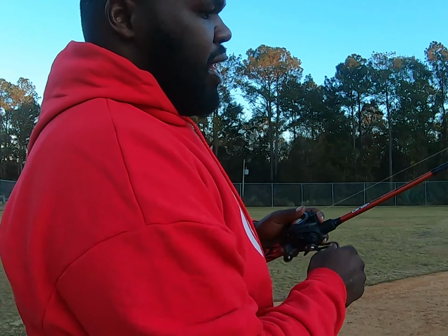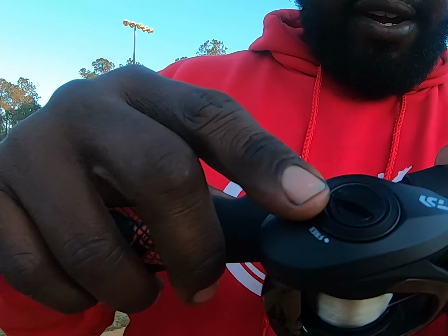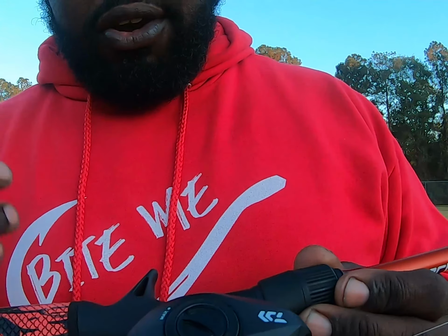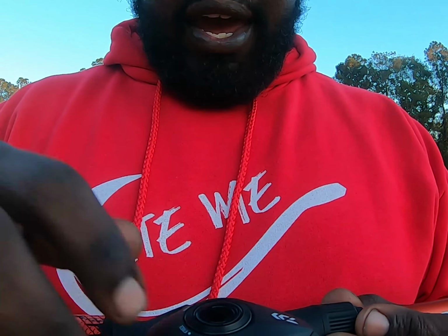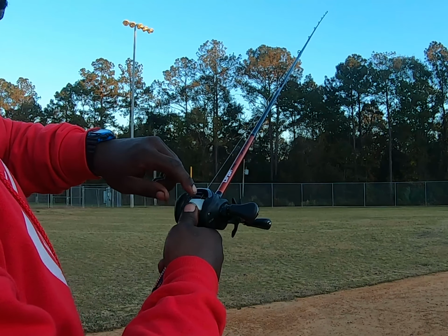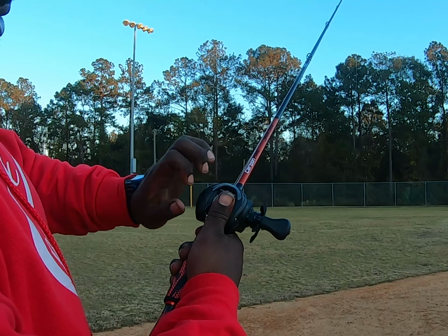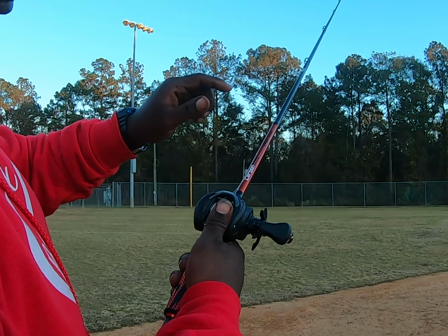But the thing is that, like I said, a lighter weight is kind of hard to throw. Now, this right here is your braking pad, all right? So this one, good thing about these is that it has a maximum brake and a free brake. Now what the maximum brake is saying, like I do right here, it helps out your spool. So when your spool gets done dropping, it was already tight. So you ain't gotta worry about backlash.